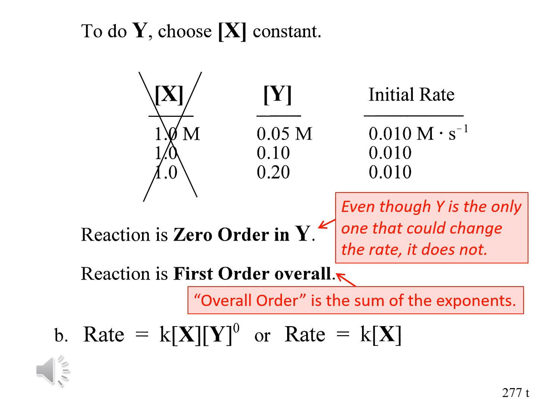There's a concept that we have to talk about, which is called the overall order of a reaction, and all that is just the sum of the exponents. Since the concentrations are in molar and you're multiplying them, when you multiply 2 things with the same base, you add the exponents, and that's what the overall order is. So the way you would read this equation is that the reaction is first order in x, 0 order in y, and first order overall.